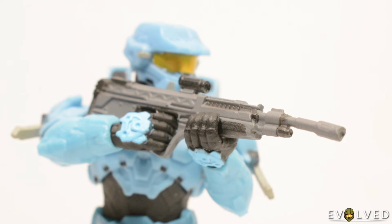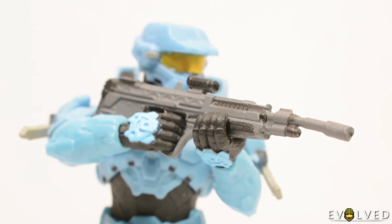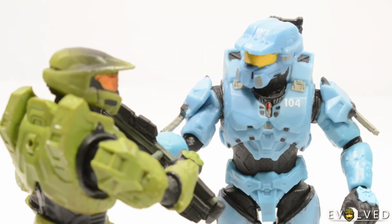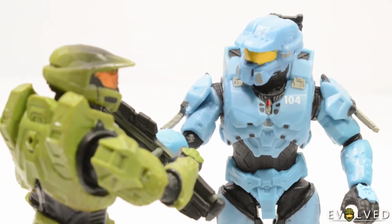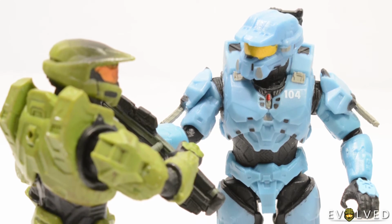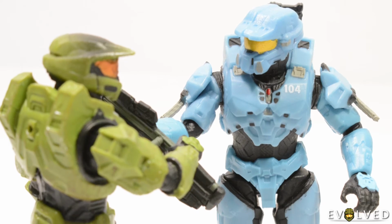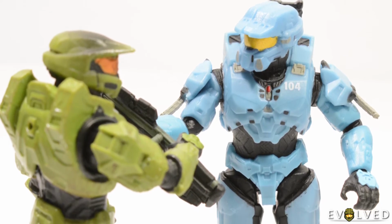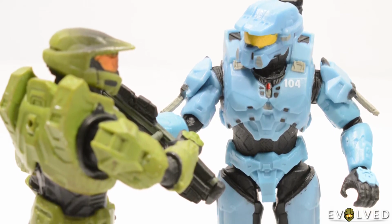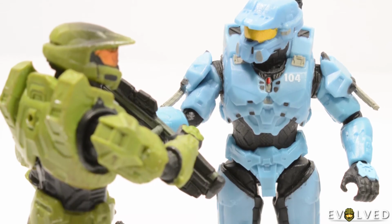So obviously, as I say, Fred is the second in command of Blue Team, behind John 117 himself. So a really welcome addition to add to the collection. A character I'm really glad we've got, and hopefully we will see the rest of Blue Team in the near future. Now, before we round out this review, I do just want to get the stand out of the packaging for Fred. So we will just do that quickly here.